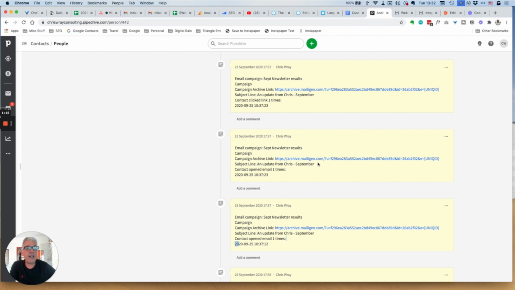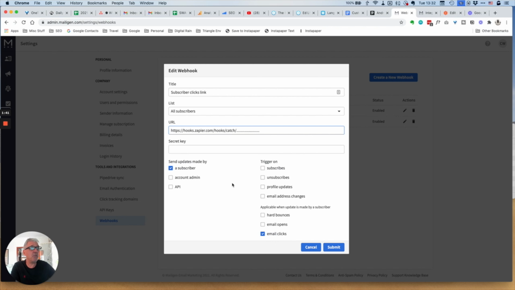Shortly after I had that issue, I had a client with exactly the same problem, so I thought I'd better try and understand how to fix it. I did contact Pipedrive, who did say, yep, you're probably right, Chris, we probably ought to fix this. But as yet, they haven't fixed it, and so there is no solution other than the workaround I'm about to show you.